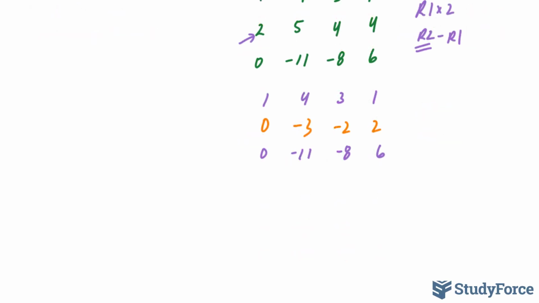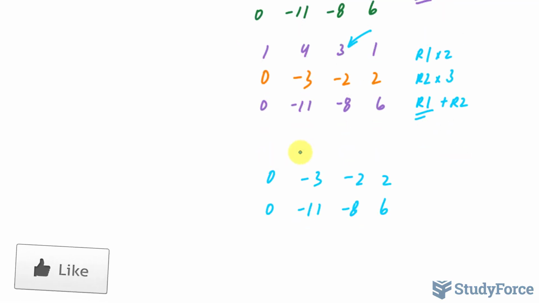My next target is this 3. I want to make that 3 into a 0. And by the way, you can choose different targets. It really depends on what works for you. So in our case, if I want to get rid of this 3 and make it into a 0, I'll multiply all of row 1 by 2, all of row 2 by 3, and then add row 1 and row 2 together. Row 1 plus row 2. Only row 1 will change. Therefore, 2 and 3 will remain the same, so I'll rewrite them.